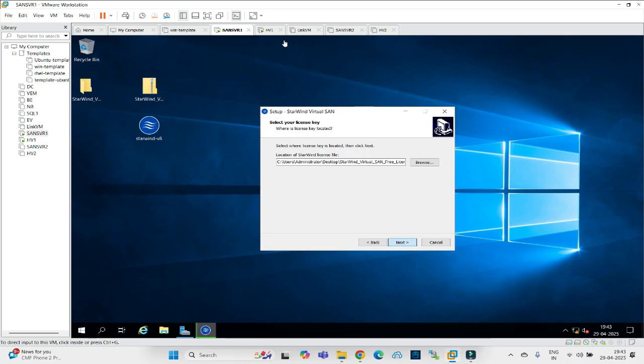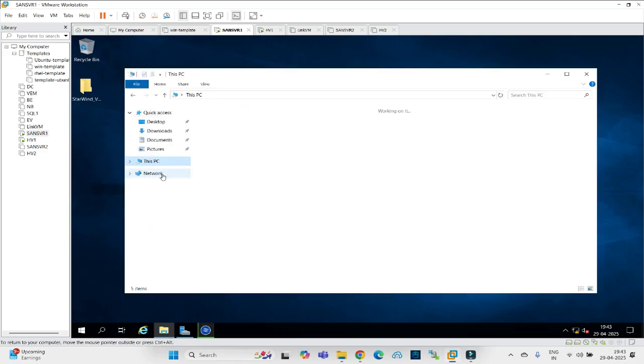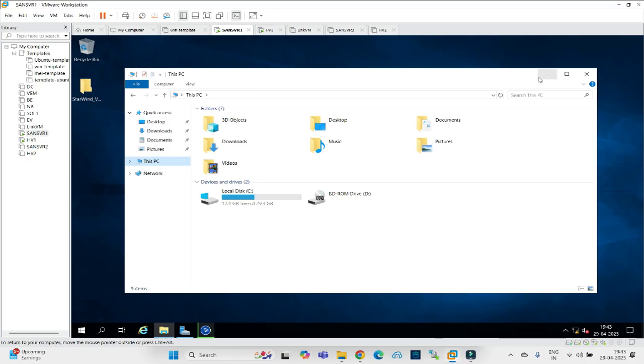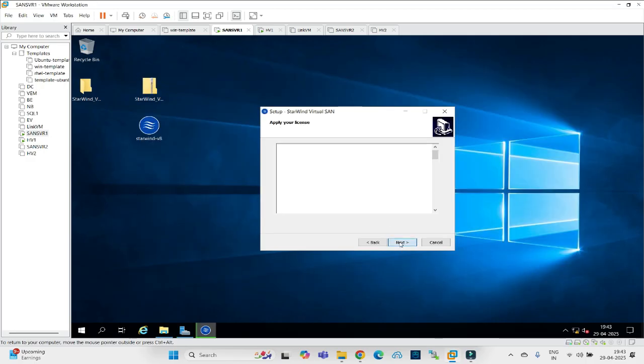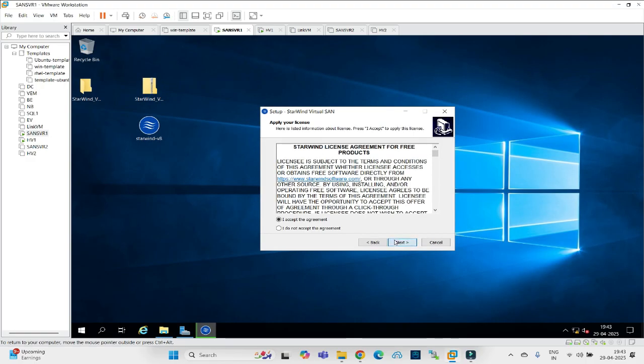Okay, that's still installing. They do have some sample partial scripts available, which you can make use of and create the temporary storages. I think I have added a storage, but let me confirm. No, I have not. That's fine. Okay, so that's the license agreement.